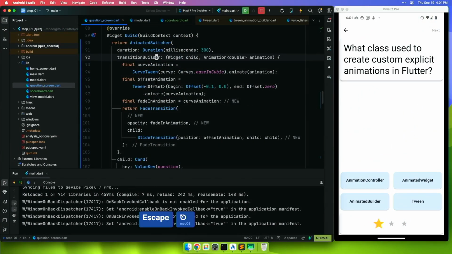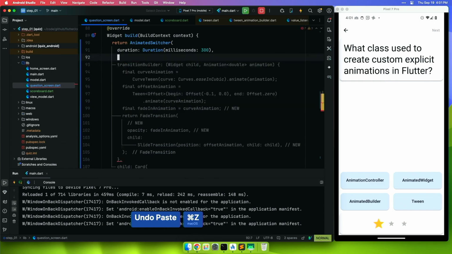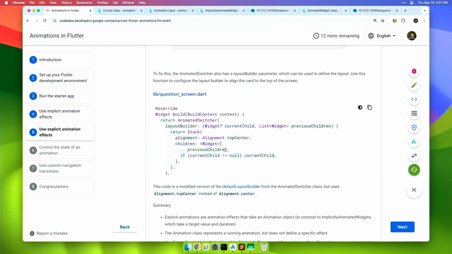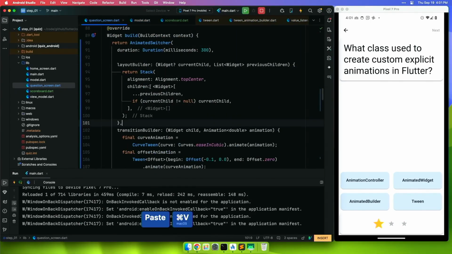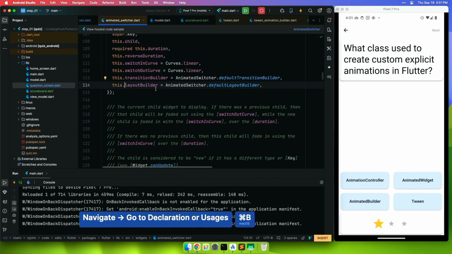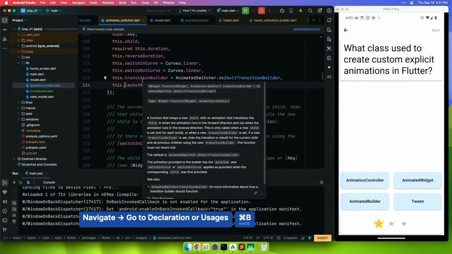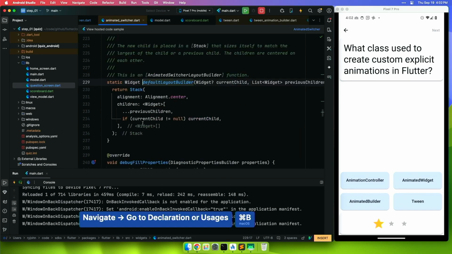This code looks complicated, but all I did here, excuse me, copied the wrong code there. This looks complicated, but if I actually go into the layout builder by command clicking into it, I can see that the default layout builder is just a simple stack.